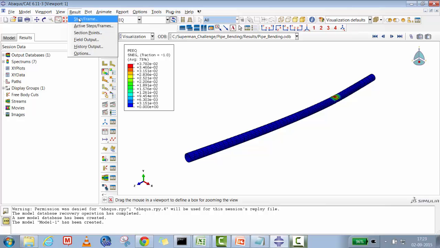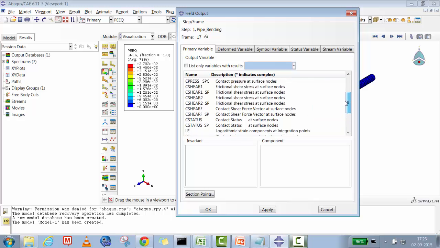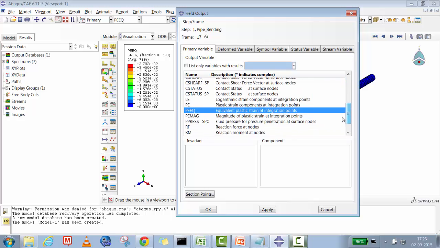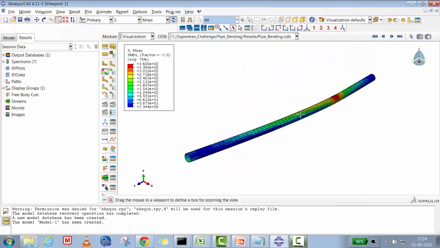Now also let's look into the stresses, how the stresses look like, von Mises stresses. So somewhere around 360 MPa, the stress is in the contact region. So that has gone into plasticity.